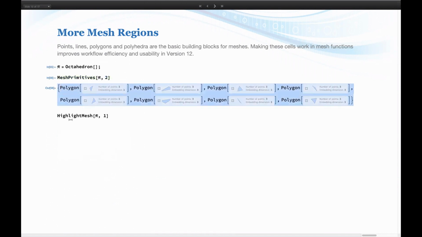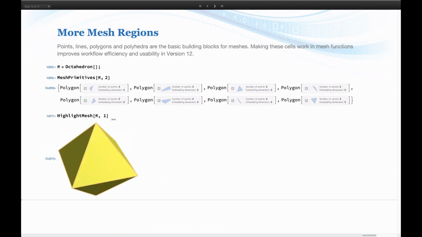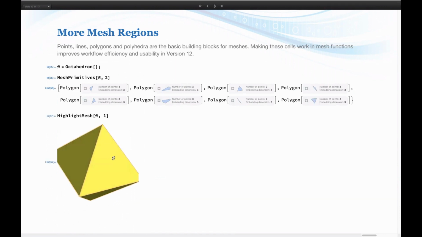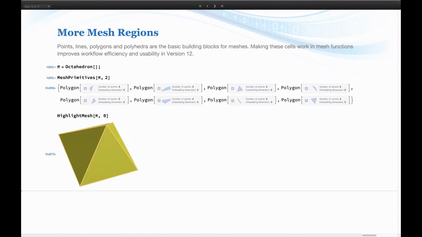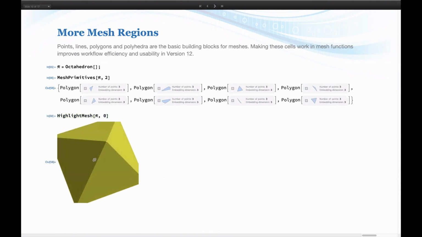So in other words, we don't need to build a new framework for those graphic primitives. All of them you can look at as cells, and then if you go back to that framework, which already has a lot of functionality, you can just manipulate those objects. So in this case, you get those cells. You can even just call highlight mesh and highlight, for example, the one-dimension cells, which are the lines there, or you can highlight 2-dimension cells or just the points, and then you get the points there.